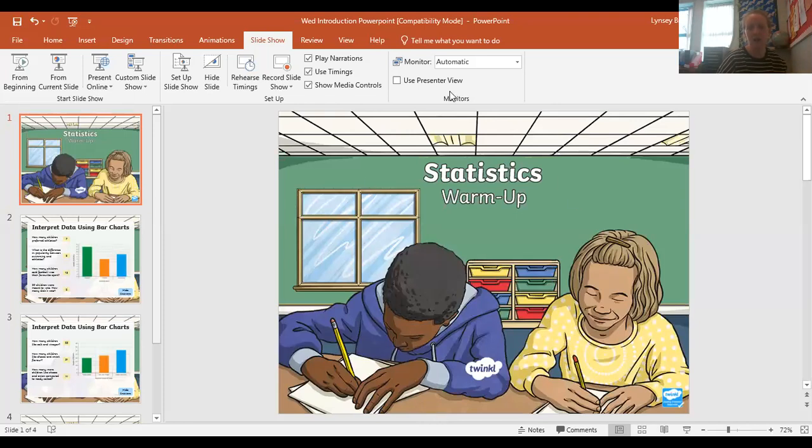You today are going to have a go at interpreting some bar charts. So let me just stop the share on that one there for you. So today we are giving you your own bar chart to interpret. You've got to look at the information and you've got to answer some questions on it. So I'm going to show that to you now.